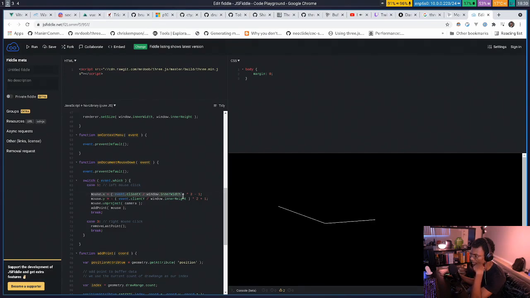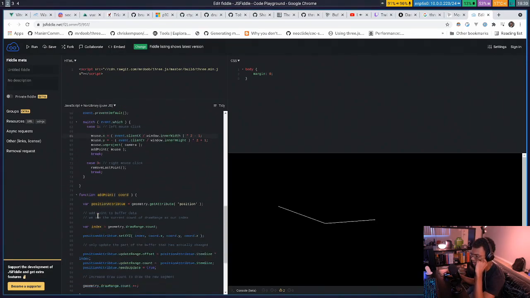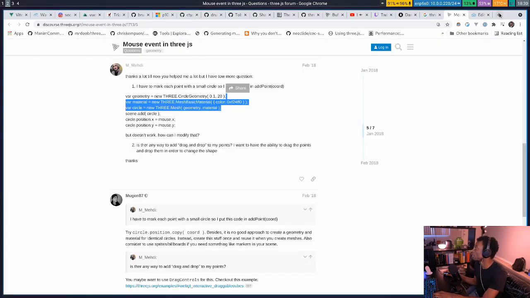Event.clientX divided by window.innerWidth times 2 minus 1. Okay, so in that case you have to do that computation on your own, I guess. Event.clientX. On document mouse down. Okay.